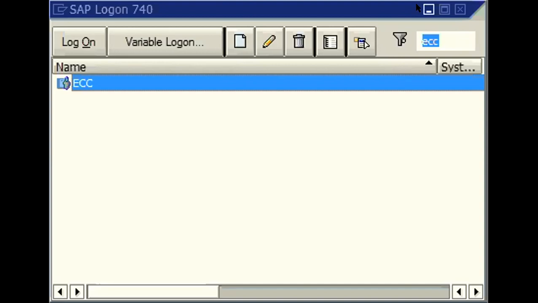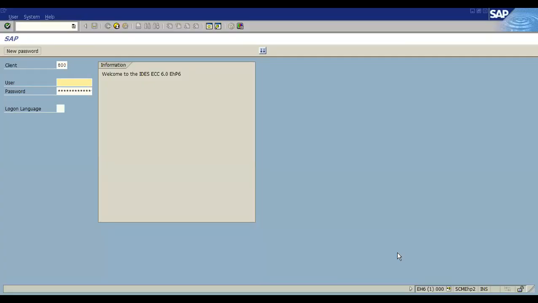So this is how you get the screen. And from here you need to enter SPRO, and then SPRO processing, I don't remember the long form. Click on this implementation guide. I'm not able to see, ma'am. Are you moving the cursor? No, I'm not able to see that. Just an SAP login 740, that only I'm able to see.